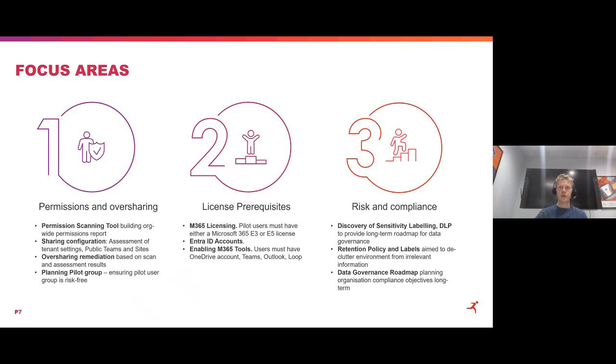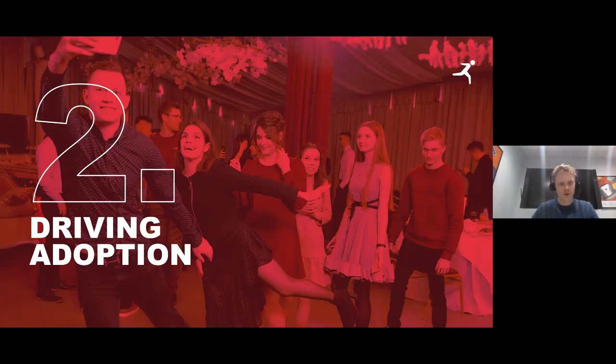And of course, looking into the data governance roadmap, like planning where the organization should be within 6, 12, 24 months after today, because you want to make sure that whatever AI tool or technology you apply today will be bulletproof tomorrow because you have those guardrails. So that's just step number one, technical readiness from the perspective of utilizing the most out of the Copilot license during the trial period. And of course, after this, we go into the adoption phase, and I'm handing back over to Katie.